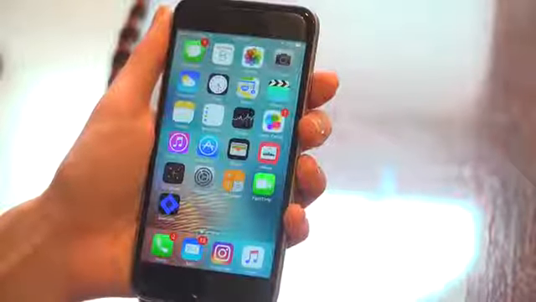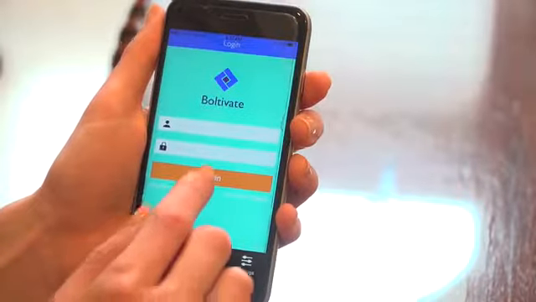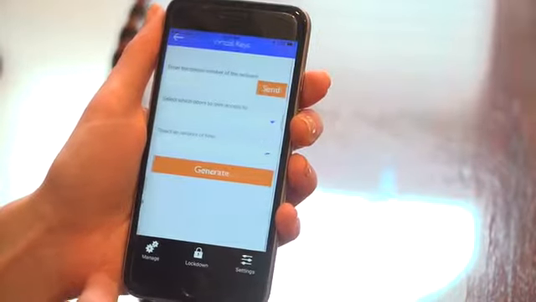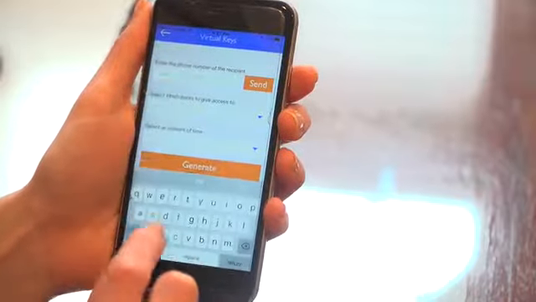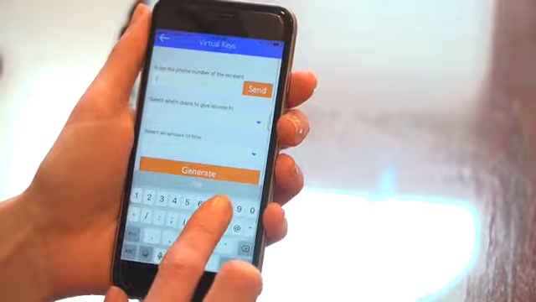Sharing access is as easy as 1, 2, 3. First, specify a person to share access to. You can browse through your contacts or enter their phone number. Second, enter the door you wish to allow access to. Third, enter the amount of time you wish this person to have access to your door.